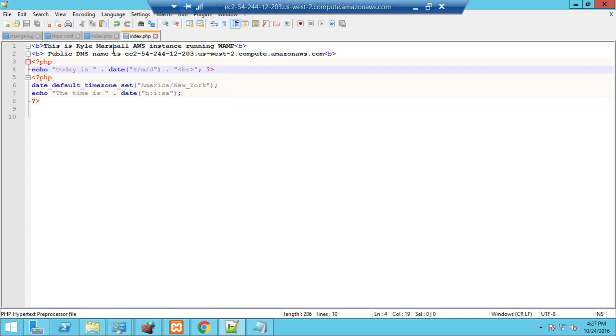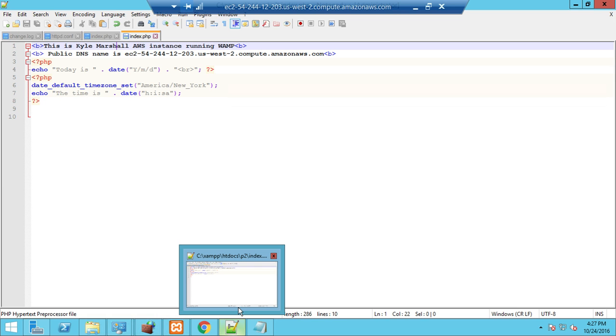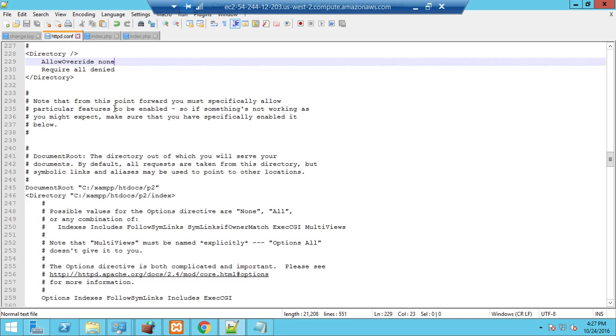So this part right here is my code for my PHP site. It's just basic PHP code. What I had to do, so you can connect to my server from outside, is go into the config of the Apache and change the home page of my Apache server, which is with this right here. This command line is saying to look into my folder called P2, and to load up my file called index that's in the P2 folder.